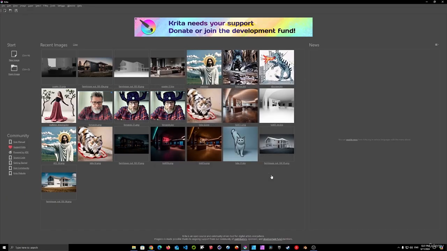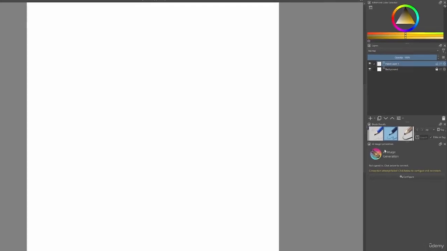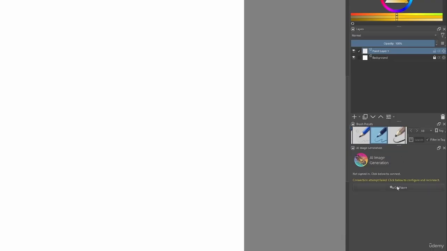So click on OK. So now we could start using the Depth Pass image we generated in Blender, but before doing that, we need to install ComfyUI to have Stable Diffusion in our system to start working with the images. So to do so, we need to create a new file. So click on File, New, make it square 1080 by 1080, and click on Create.